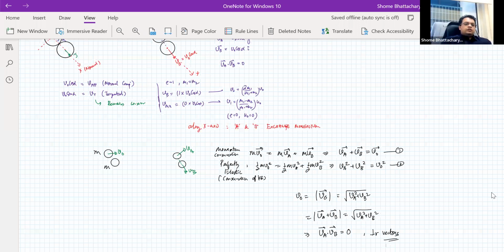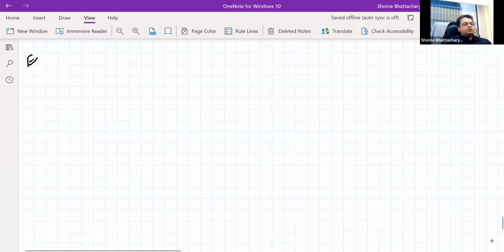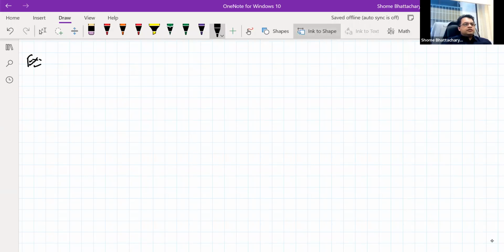Now we can always get something somewhat simpler to understand than this, because some information might be directly given to us in a problem. This type of question has appeared in JEE before also. We can get a question like this where a sphere comes and collides with a larger sphere, such that it is given to us that the first sphere after impact goes off perpendicular to the initial velocity.